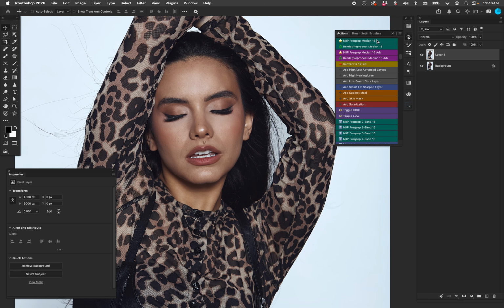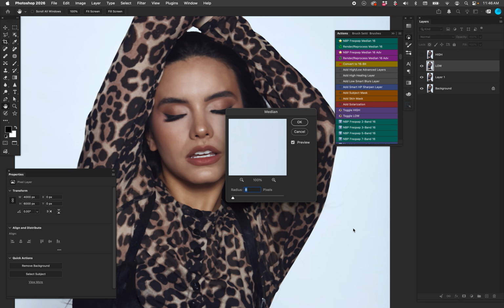Now, again, a lot of this information has been said 1,000 times over on YouTube, but let's go ahead and run it. When we do, the first thing it's going to ask us is, how much do you want to blur? One of the first problems that I've noticed for many years now when it comes to people showing frequency separation setups is the way they talk about the blurring aspect.